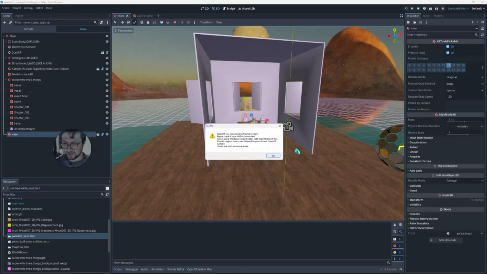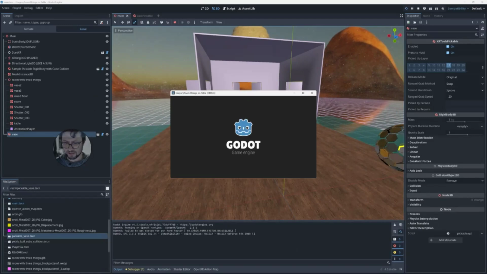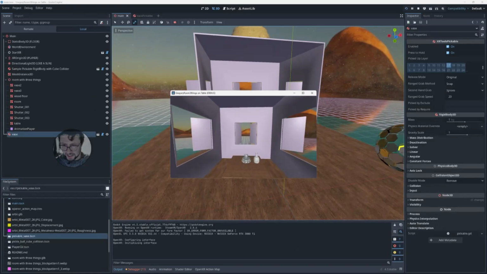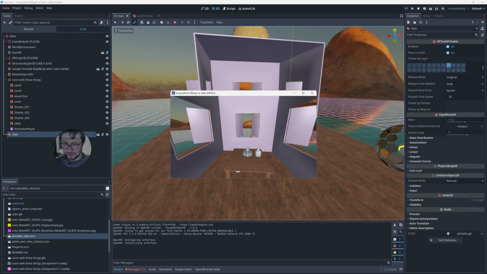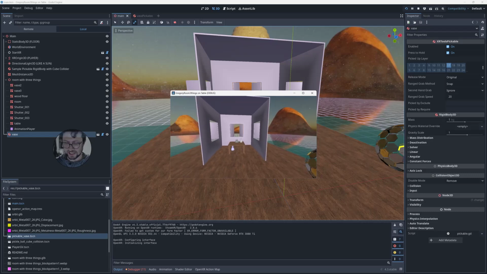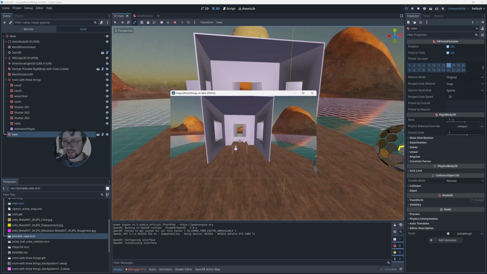And it warns me that I don't have a headset attached. And now the simulator should run. And you can see the vase certainly fell, as we hoped, but it fell on the floor. It didn't stay on the table. The ball is still there, everything's there, and that is actually to be expected.